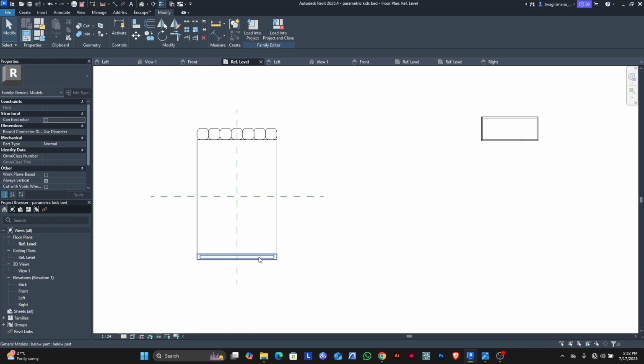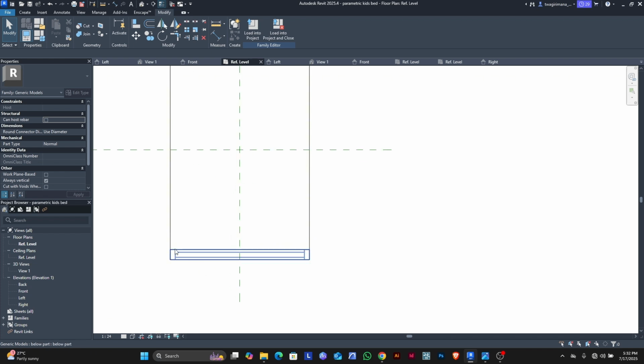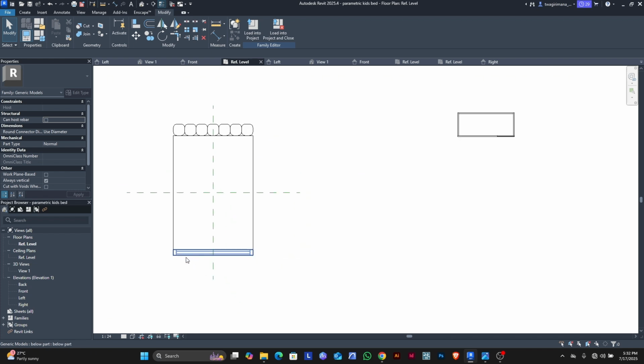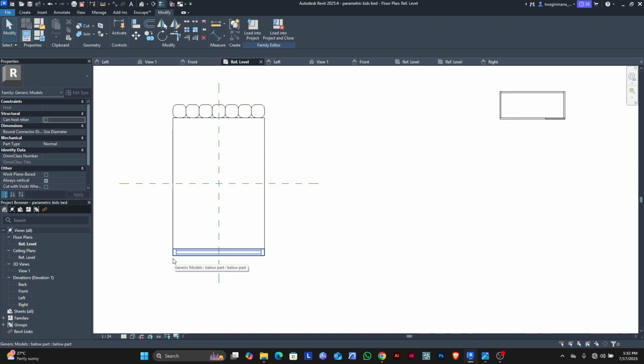But this below part will not change unless we also add a formula. So the formula here will be like the width of this lower part must be equal to the width of the bed base, so that changing the bed base will also change this lower part automatically.